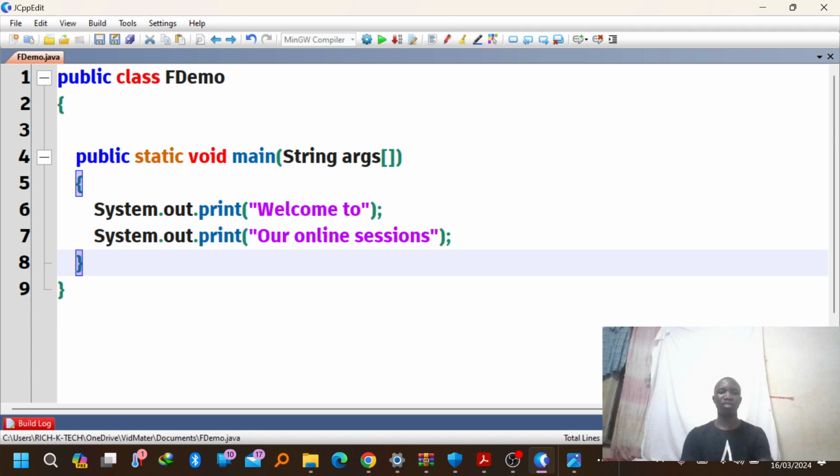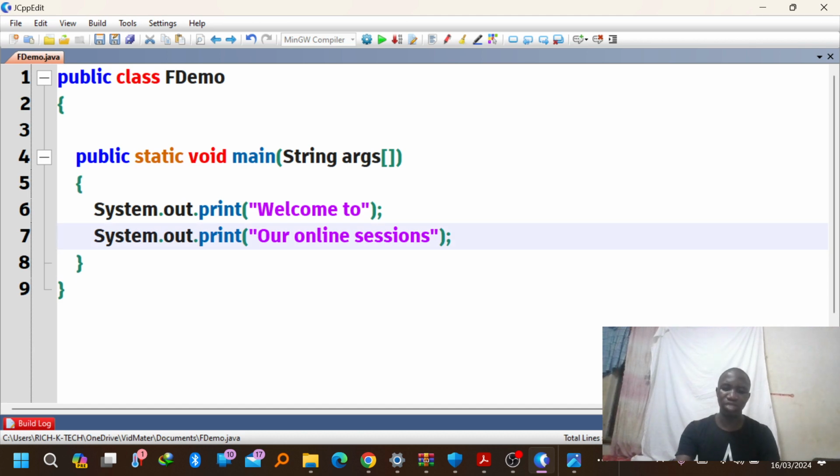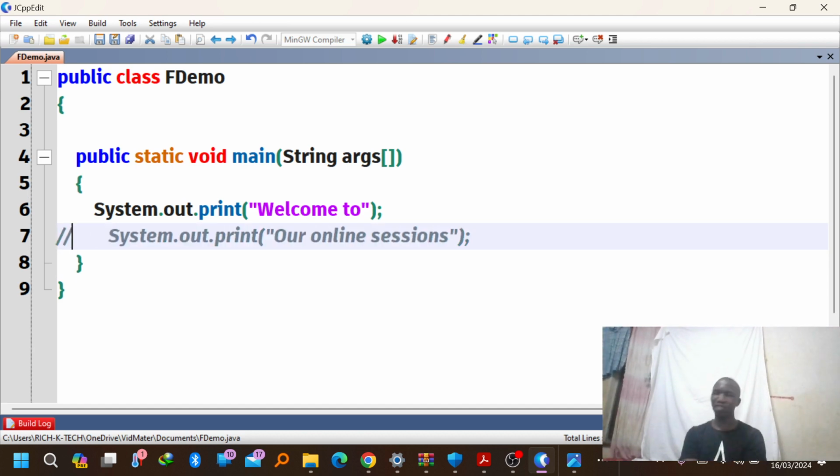Most of you are familiar with println. Now when you reach the paper and they have written print for you, you'll think it is wrong. It is not wrong. It's also correct. Let me first terminate this line. What I've done on line 7 is I've just commented it out. Commenting out a line of code is like when you are writing your answers on paper and you cross out a certain line. So I've just crossed it out, meaning the computer is not going to consider it. It's going to ignore it.